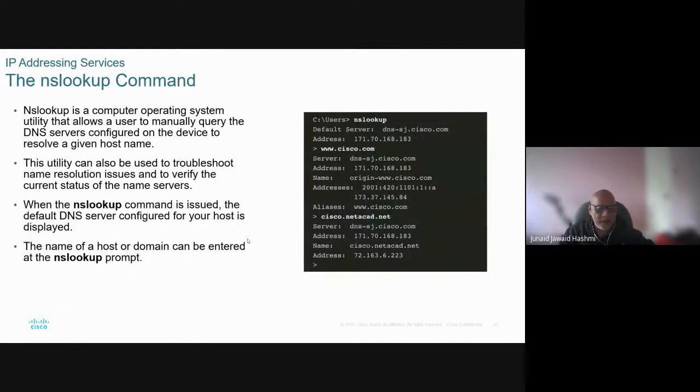The nslookup command is used to troubleshoot DNS problems. First of all, it tells you if the DNS is configured. Even though you see the DNS server address when you type ipconfig, it could be the wrong DNS server. So if you cannot access a website by its domain name, maybe you don't have the right DNS server configured. This is the command you use to troubleshoot DNS problems.